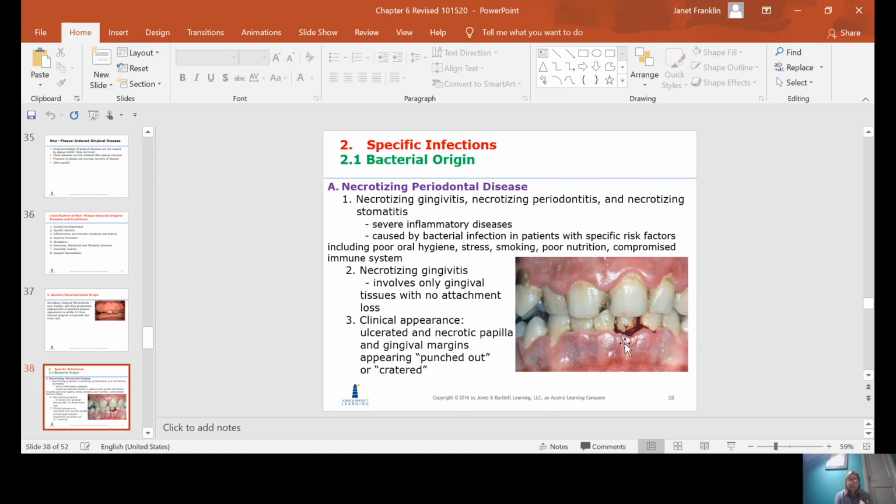And the gingival margins are extremely inflamed because you've lost your nice arches. You've lost that scalloped margin that usually appears because there's so much inflammation. And the papilla appear what they call punched out or cratered. So you look from tooth to tooth and it actually dips down some. It's kind of hard to see in this picture, but you can see how, in this area right here, the tissue just is dipped in. The papilla aren't knife-like. So it's a classic sign of NUG.